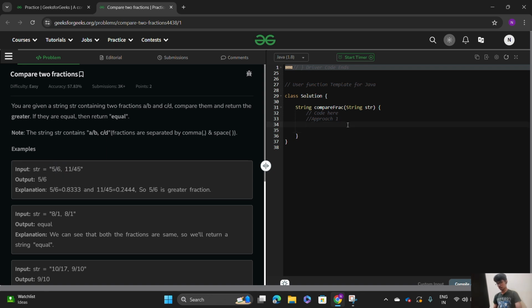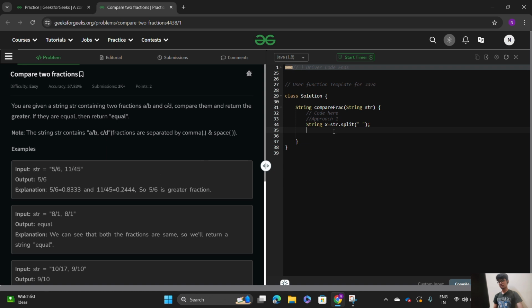Let me keep it as string x is equal to str dot split by using spaces. When I split this string, I'm going to get 5 by 6 comma and then 11 by 45.